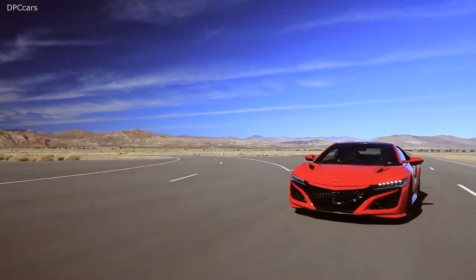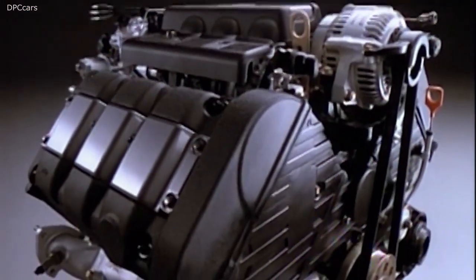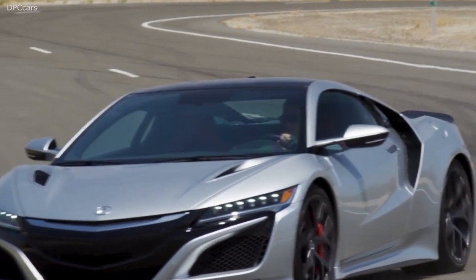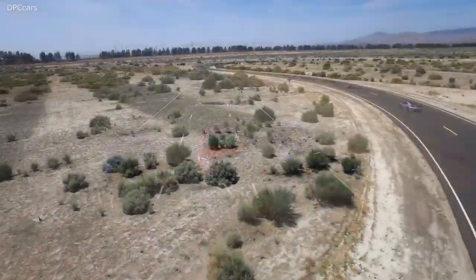We started with a transverse engine based on a mass production product, which actually was similar to the original NSX — a transverse engine based on the Legend. But then by asking ourselves the right questions: could it be special enough? Is it better to have something that's linked to the brand, a special version of some other engine, or have its own engine?